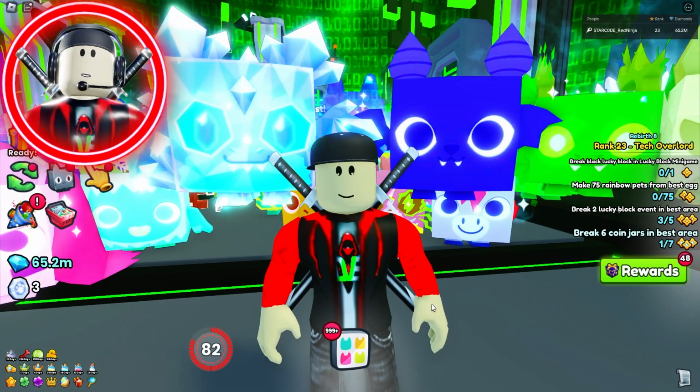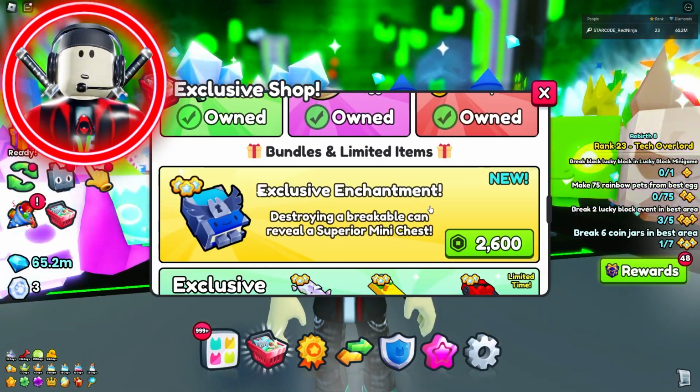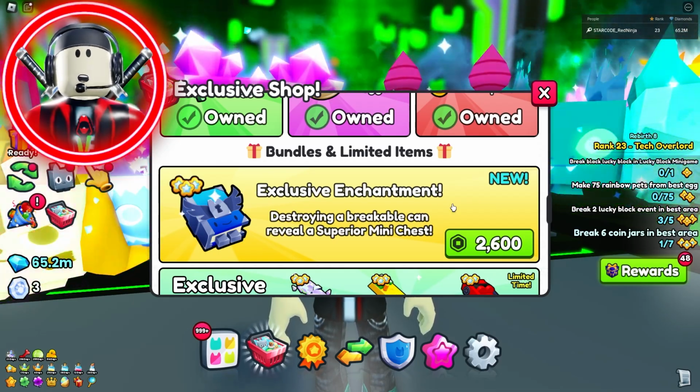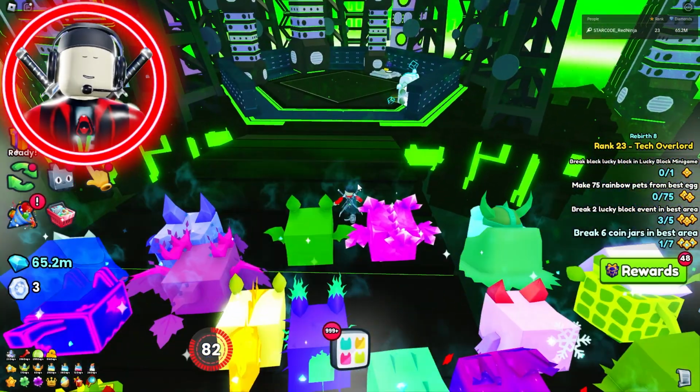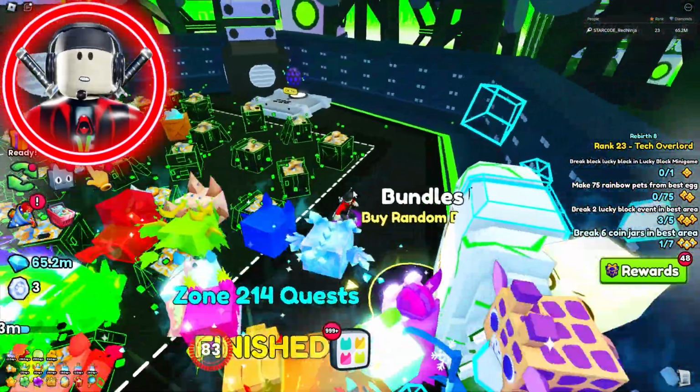And obviously that's probably what Big Games was going for, because they definitely could have put it in this exclusive shop, allowing more people to buy it, putting more of them in the marketplace, and ultimately making that book a lot easier to get for everybody. But anyway, now that we talked about all the things that people are upset about, let's talk about the good things that this update actually implemented.